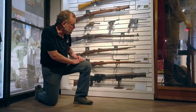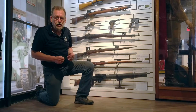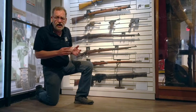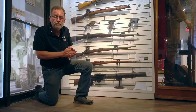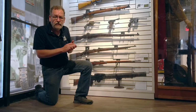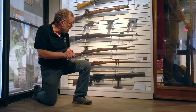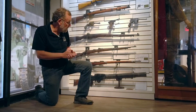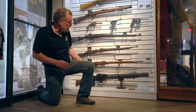Now, the thing about the Lewis gun is, the Brits, and he was an American officer, he designed it, he offered it to the American Army. The general in charge of the ordnance basically said, Lewis, I don't like you, I don't like your gun, and so I'm not buying it. So Lewis went off and quit the American Army, went to Belgium, started manufacturing these machine guns, and they became extremely popular. The Brits encountered them in Belgium and basically took a licensing agreement to manufacture them in England.